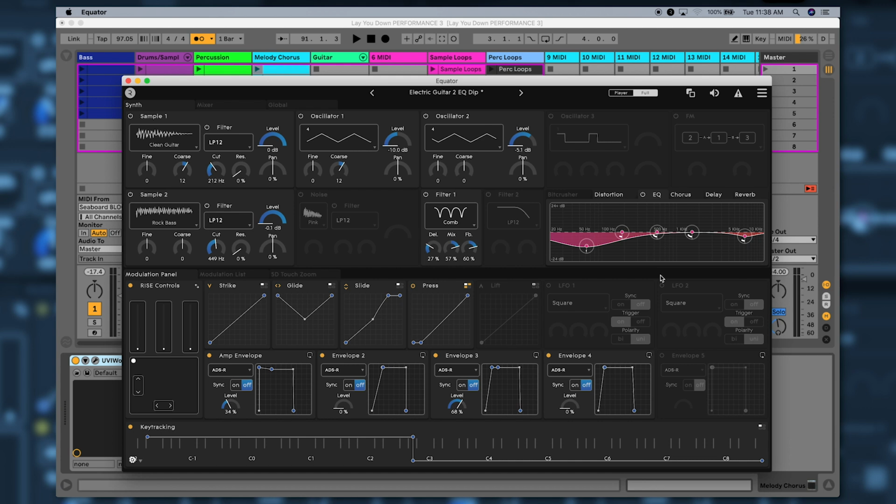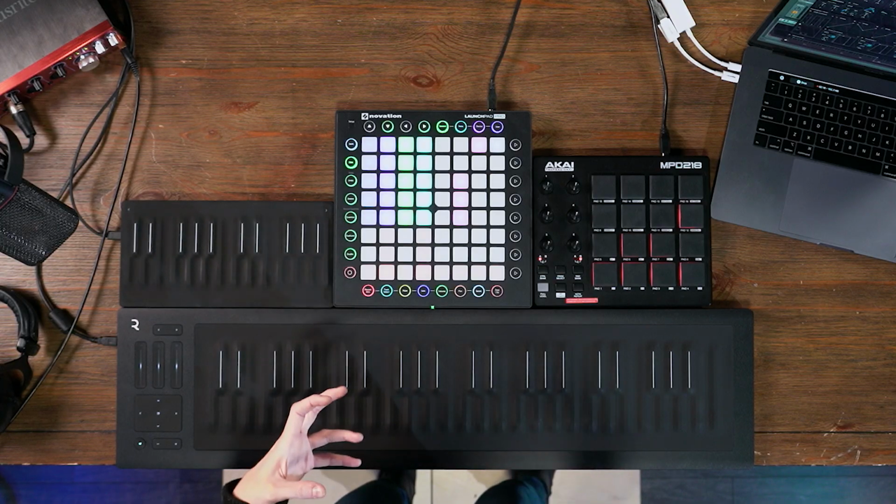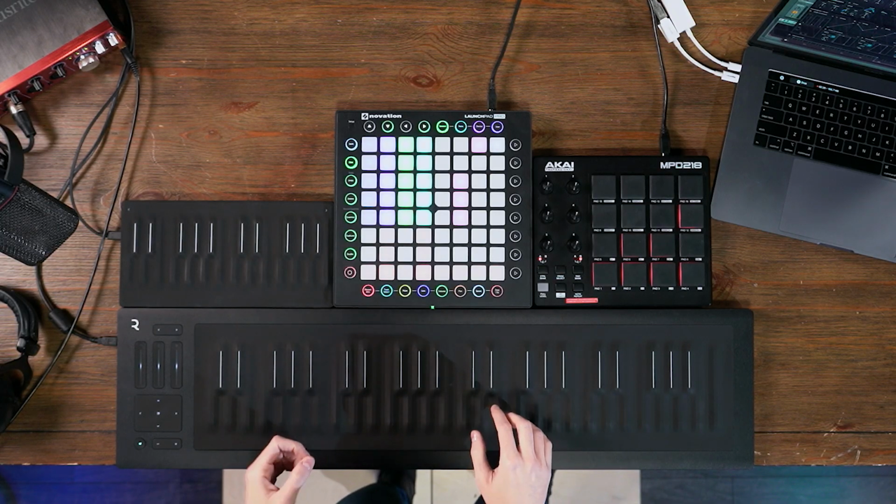And one thing that I really love about this preset is that you can get so many different timbres and harmonics and expression out of this one sound. And actually, because of that, I find that I don't need that many different instrument tracks in this song because it kind of satisfies the emotional needs of the music. So I'll show you the different ways that I can touch this to be able to get all kinds of different textures and timbres out of this one sound.